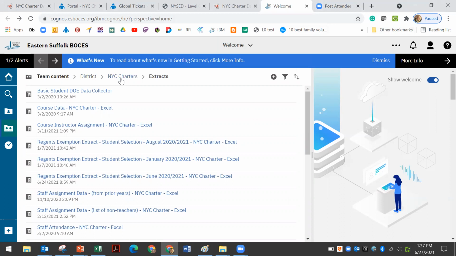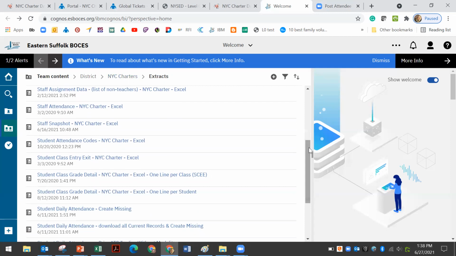This first lineup of reports that you see are actually some verification reports or just information to help you out. Like you can just go get a list of my students to see a quick summary of the date that students enrolled, what grade they're in, when they might have exited if they did, and get their official student ID number. And then in this folder, extracts. This is where we leverage that kind of information about who are the kiddos at your school, registered when, and enrolled on which days of instruction, that we can help you report your daily attendance.